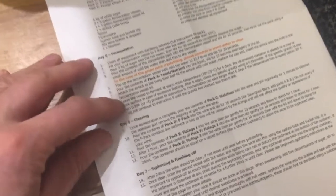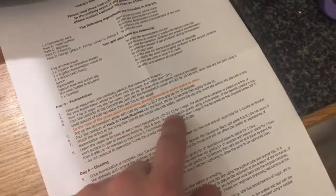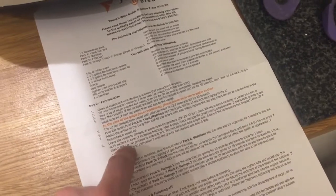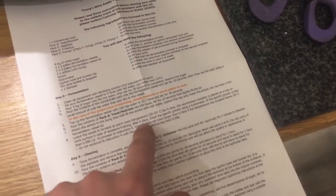And then it says leave the vessel to ferment at a warm temperature, 20 to 25 Celsius, for 6 days. And they recommend the container is placed on a tray or work surface in case of excessive frothing. So obviously, we're all right. We're on a tiled floor, so we're good. And then it's just to point this out.